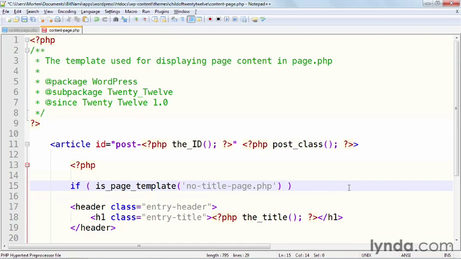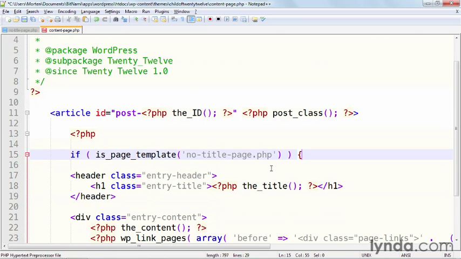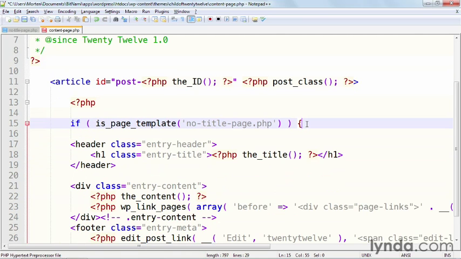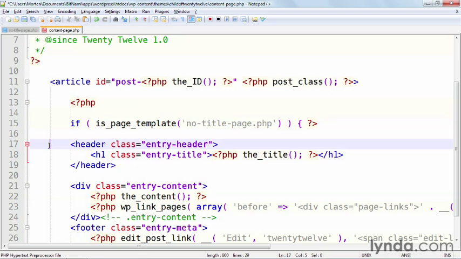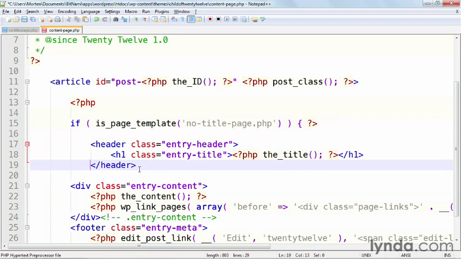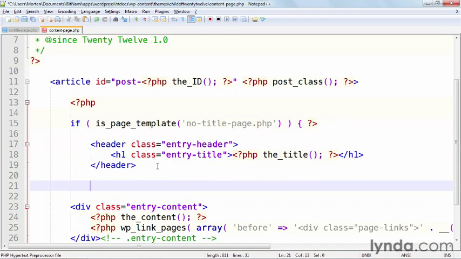I'll end my parenthesis, and then put in a curly bracket, and then anything that's within the curly bracket will be run if this is the page template. End my PHP delimiter so that the HTML can run underneath it. And then I'll put the PHP delimiter back in and end my curly bracket.